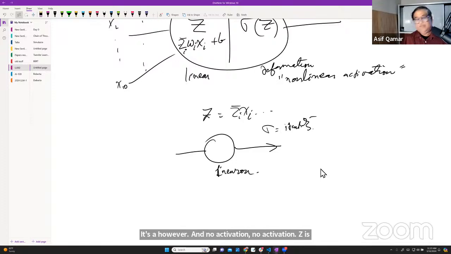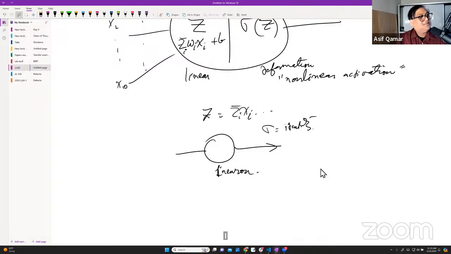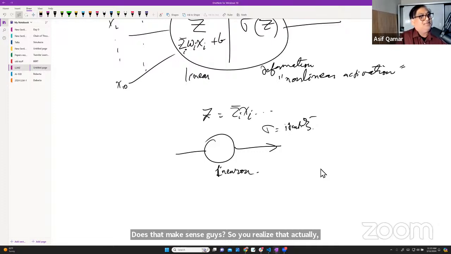Right? And you can randomize the weights and the biases, but this machine, as it goes through epoch after epoch or runs through the data, exactly what will it learn? It will learn that the bias is useless and the weight should be 1. Does that make sense, guys? So you realize that actually adding more to it is counterproductive. Creating large layers and so on and so forth will actually be counterproductive. And we'll see this.